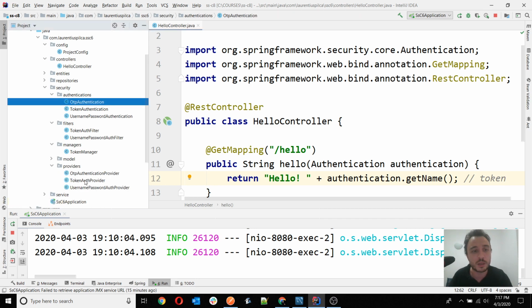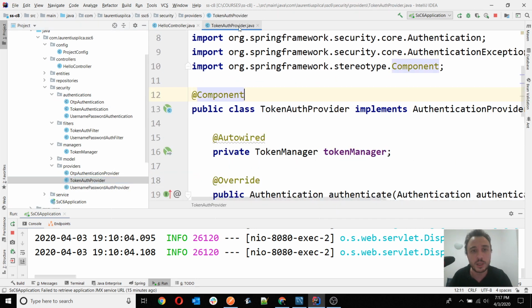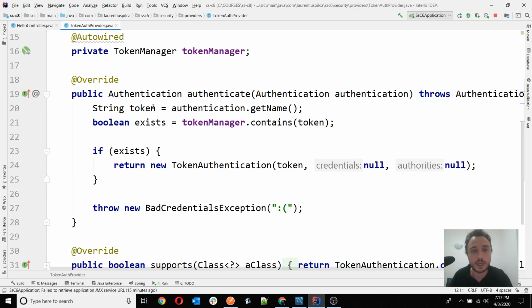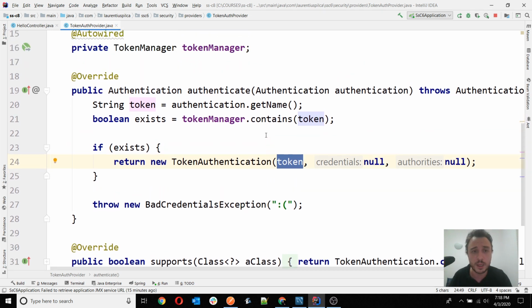So in the token authentication provider here, you see that we actually take the token and we store the token as the name of the authentication, the name of the principal. It's just because this is our example, the simple example. So again, all this application, if you don't remember the steps, you can anytime review the way we have implemented it step by step in lessons number 6 and number 7.